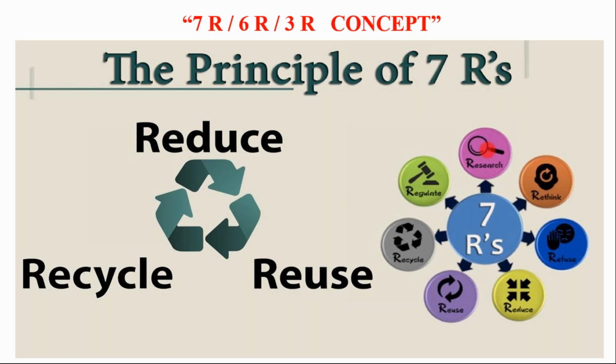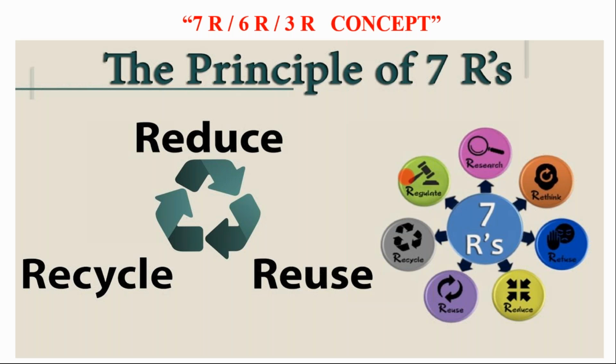And then regulate. Whatever rules and regulations are designed by the state government or the central government should be followed by industries. Nowadays, if you observe, from 2016 onwards there are different rules and regulations prepared by the state and central government, like the ozone layer depletion rule, the battery waste management rule, the plastic ban rule, etc. All these things are related to the environment.